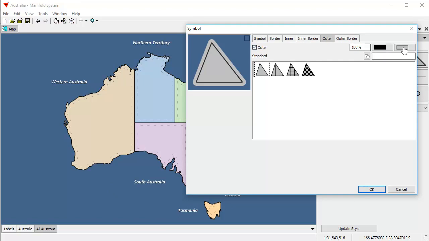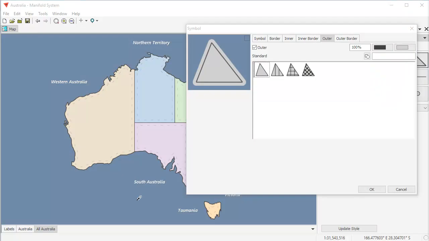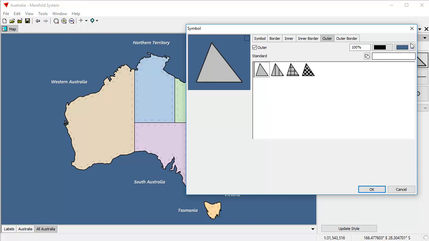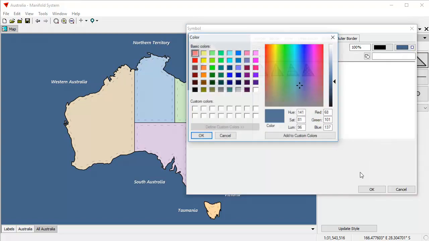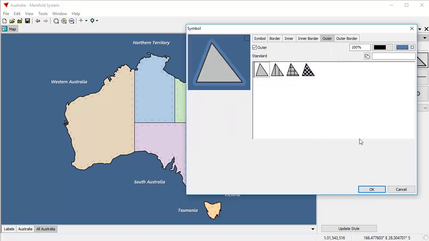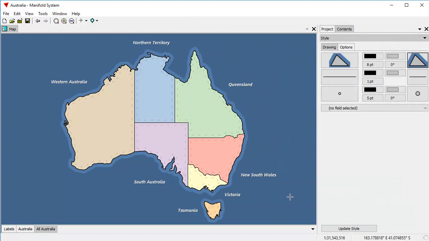And to do that, I'm going to click on this color wheel, choose the color picker, click here on the background, and then click back here, and I'm going to choose more, and I'll make that a little bit lighter. Let's make it about like that. Add to custom colors, click OK, and that'll give kind of a nice effect like that. So that I think is kind of an interesting thing. It sort of looks like shallow water around Australia.